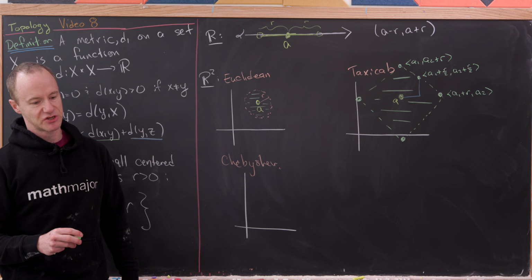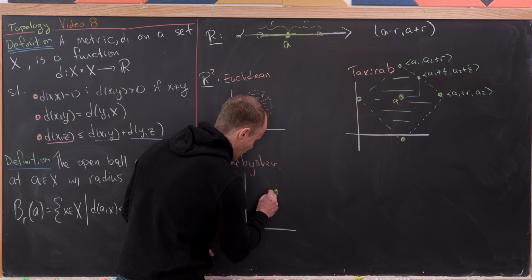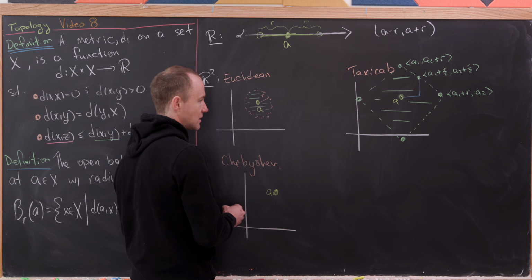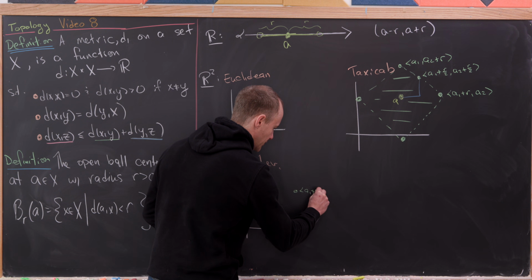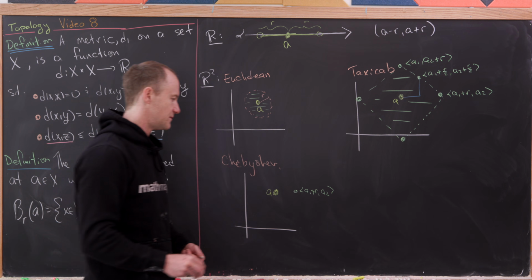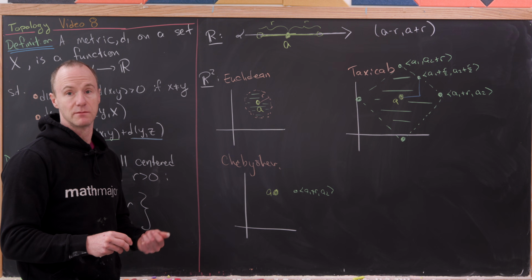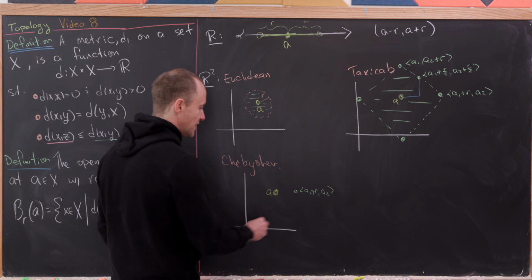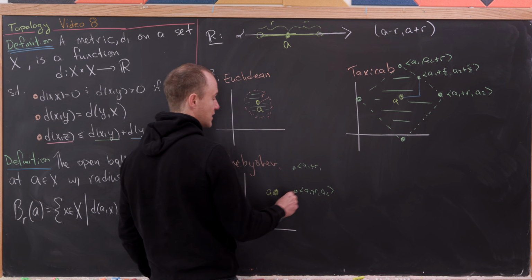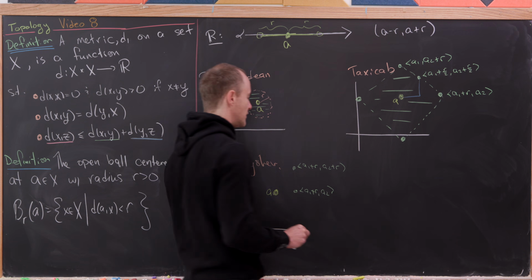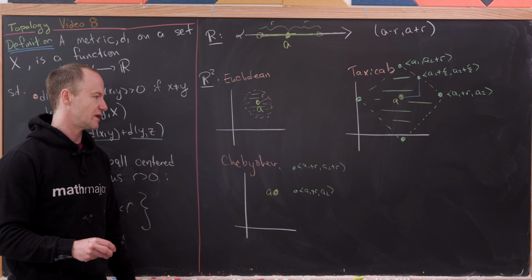So now let's look at the Chebyshev or the maximum metric. Let's go over here to just an arbitrary point A and observe that the point right here, which is A1 plus R, A2, is going to be a distance R from A pretty clearly, because the maximum of the distance of the two components is most definitely R. But now notice that if we go up here to this corner, and this point is A1 plus R and then A2 plus R, the distance from each component to the center point is R. If we take the maximum, we get R.